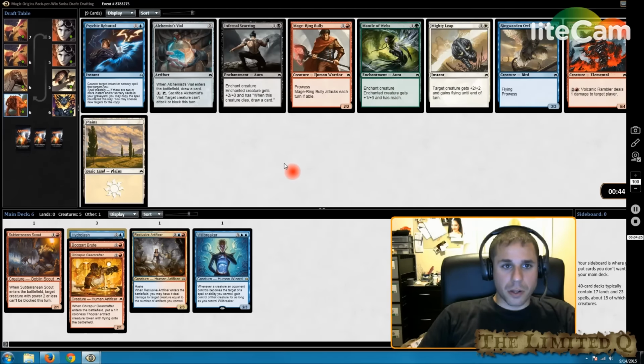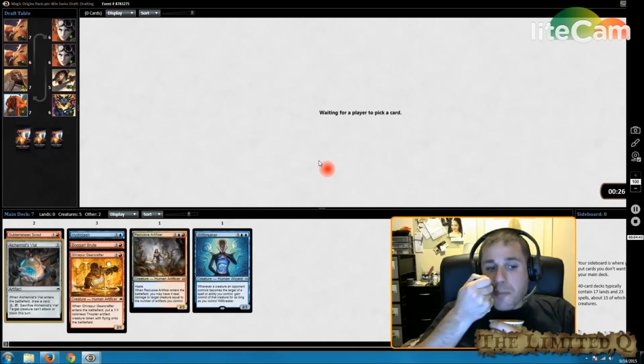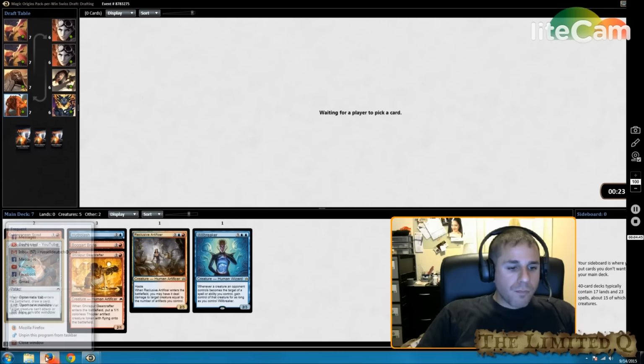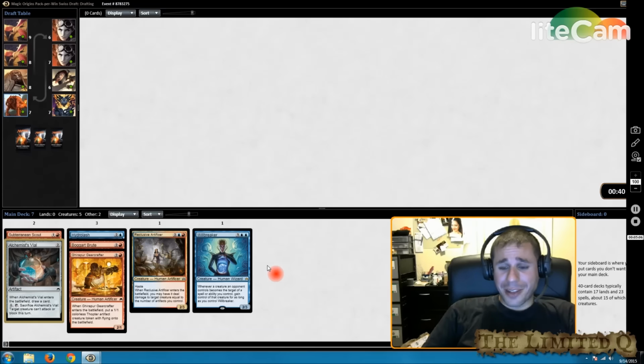All right, three seconds. Hydrolash. Whew, that was close. We are going to take the Vial here because it targets, and we could take Mage Ring Bully. I really like Mage Ring Bully, but I don't think this is a Mage Ring Bully deck. We're going to take Vial. The blue is oddly weak here. I don't think I've ever said this in this format before, but I think we're getting cut on blue, which is weird.